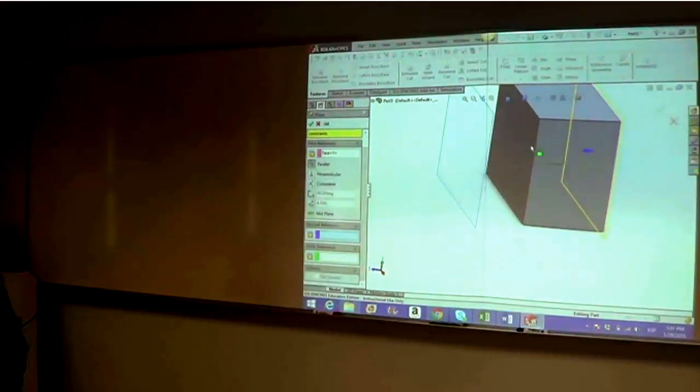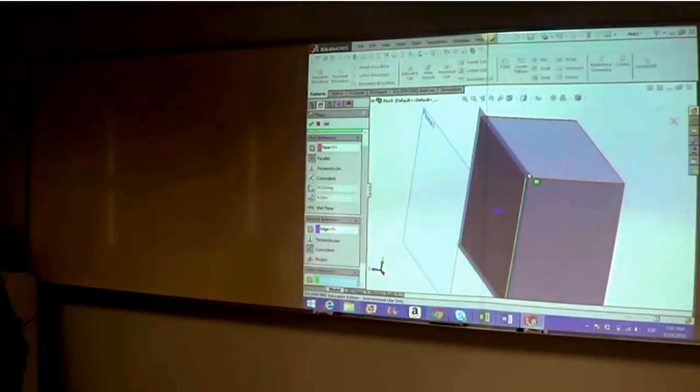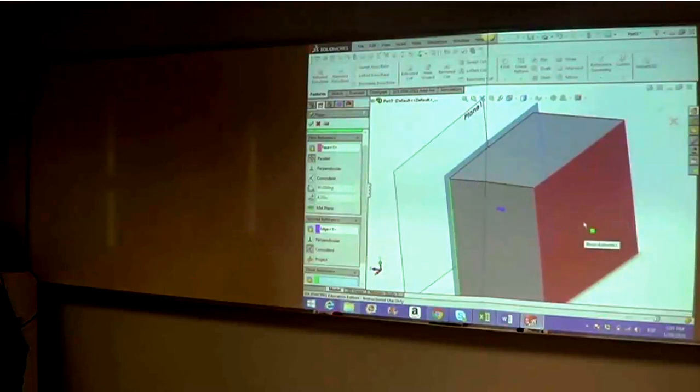I will select this edge. So the software will understand the new plane, the new reference geometry, has to be parallel to the first face and coincident with this edge. So the new plane will be placed here, coincident with this green edge and parallel to this pink surface.